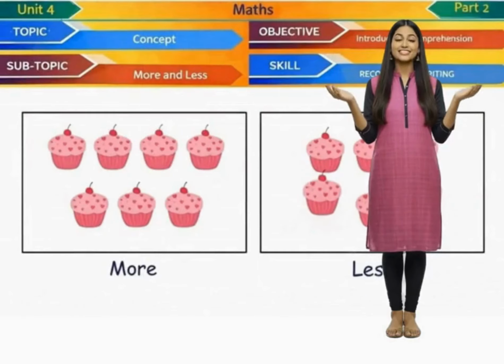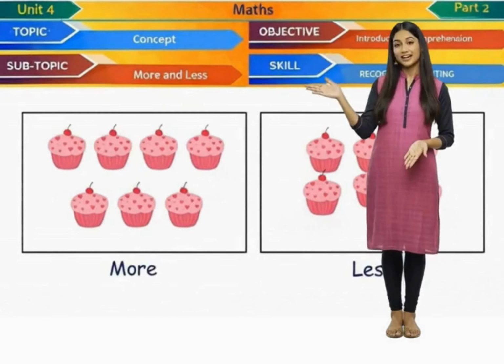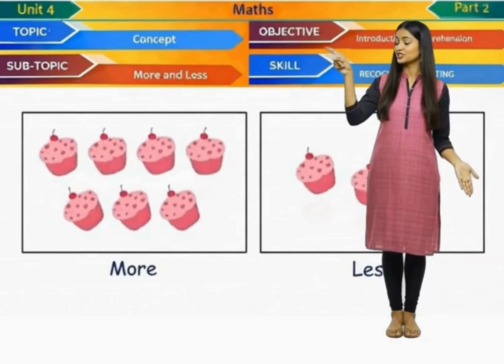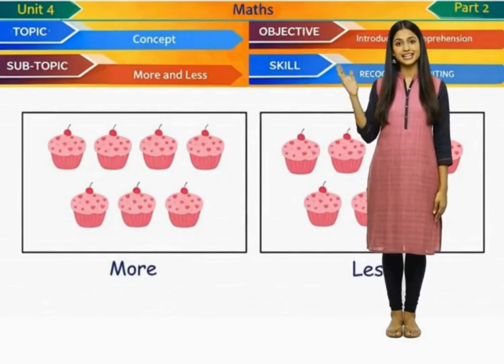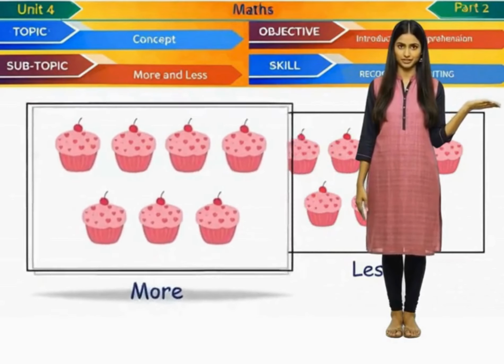Hello, little stars. Today we are going to learn a very fun maths concept called more and less. So look carefully at the page. See the muffins on this side. Muffins are a very sweet dish. See, there are many muffins here. So we say this side has more. More means many things together. When the number is big, we call it more, like these pink muffins, children.